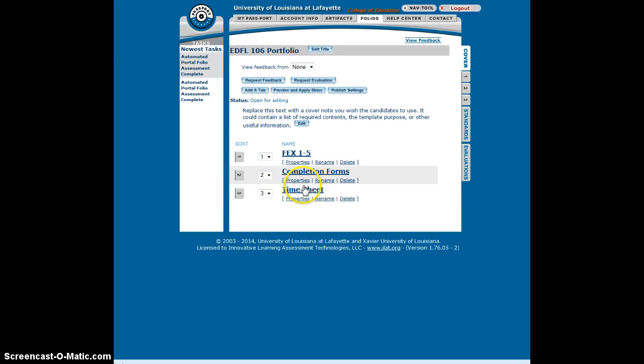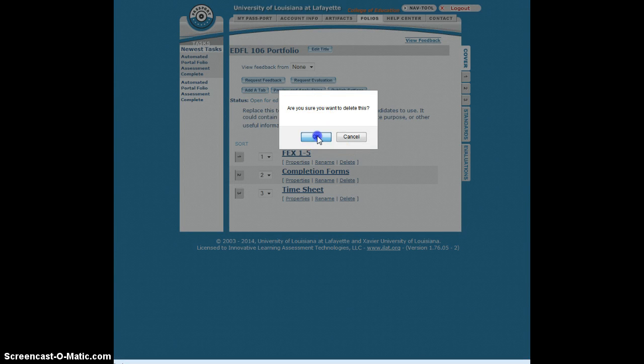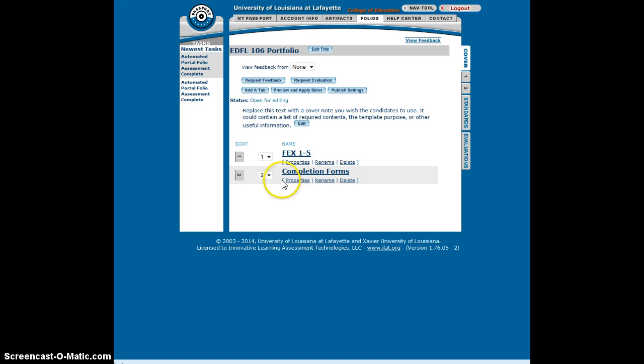As of this time, if your instructor or professor wants a timesheet in this section, you would place it in here, but at this time we're going to go ahead and delete this. And if we wanted to add it back, we would just add a tab and name it and add any tab or dividers that we wanted. Since this is a binder, it is now an empty binder with 2 tabs. We need to go ahead and add our field experiences and forms in these tabs.